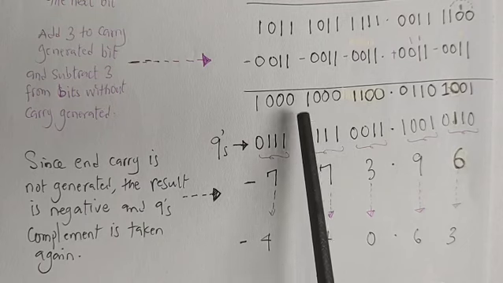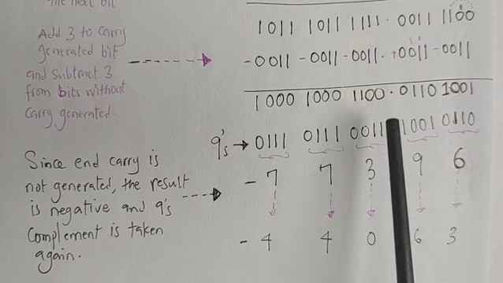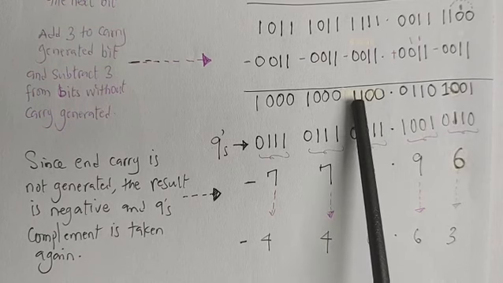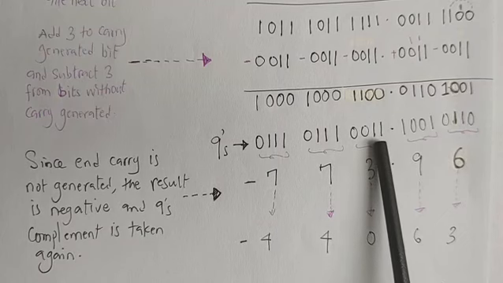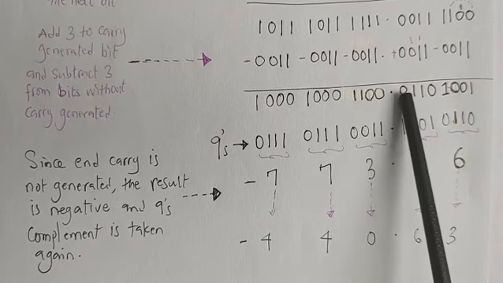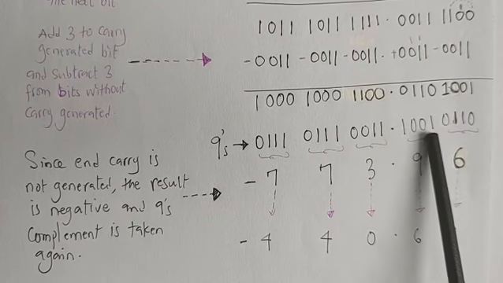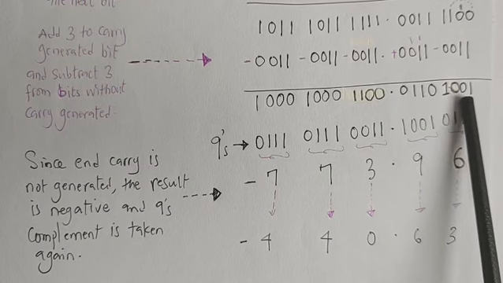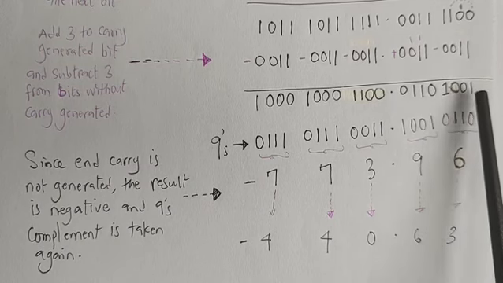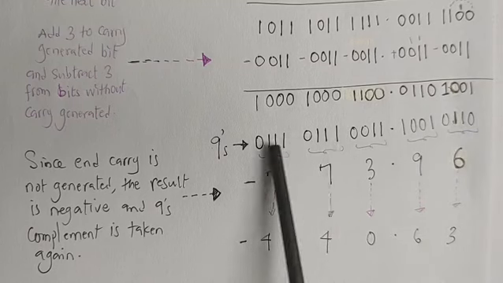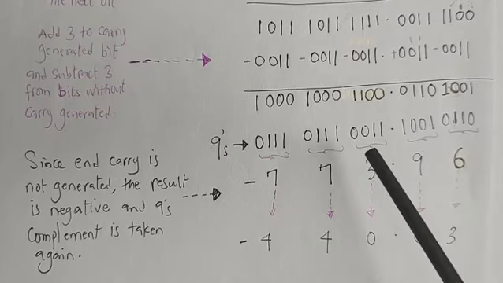So taking the complement of this is going to be where we have 1 is going to become 0. Where we have zeros, everything becomes 1's. In this part where we have 1's, everything becomes 0. Where we have zeros, everything becomes 1's. Where we have 0 becomes 1. When we have 1's becomes zeros. When we have 0 becomes 1. The same thing applies where we have 1 becomes 0. When we have zeros become 1's. And when we have 1 becomes 0. So this is nothing but the 9's complement.